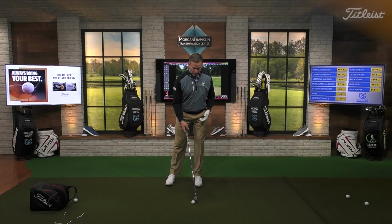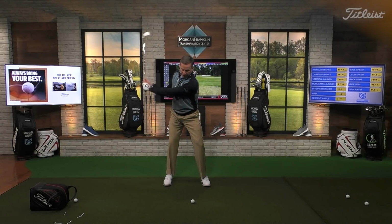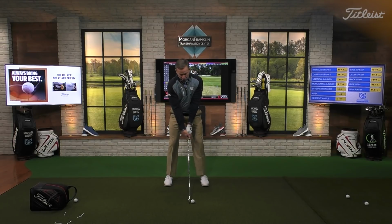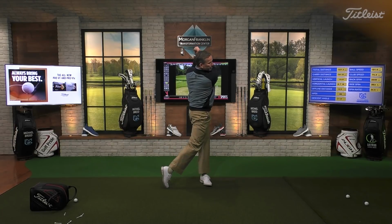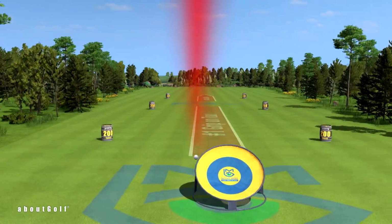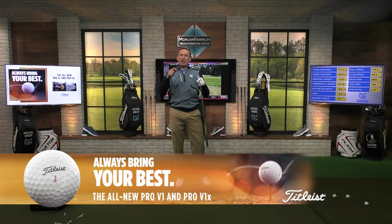So, Quinn, what I'm suggesting for you is I want to get that club more in front and down with some body rotation so we can start this ball on the line that we want instead of starting it out to the right. And right there, you can see that golf ball started on the line that I wanted. In fact, it started just about a degree to the left of target, down the line that I want. And in order for you to improve, that's what you've got to do. Always bring your best.